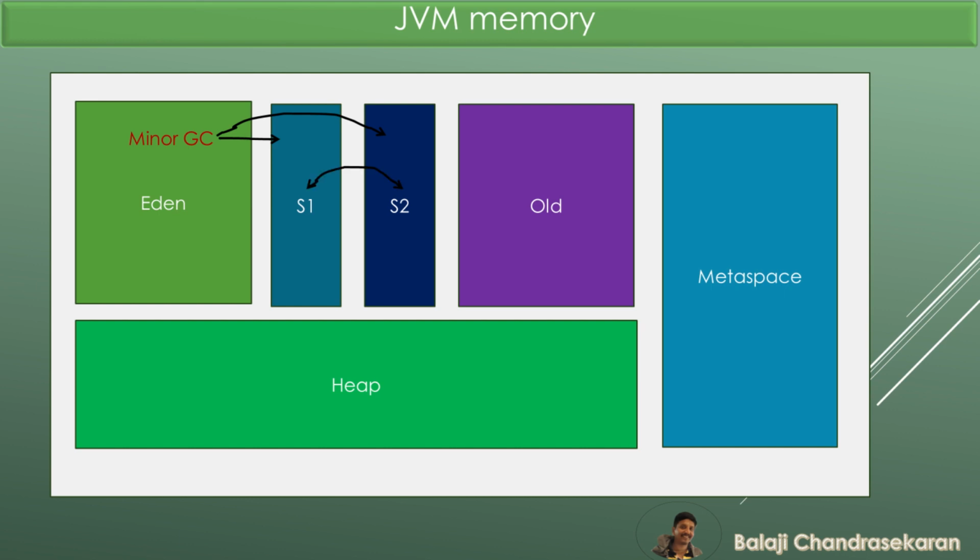The survivor spaces are used to store objects that have survived one GC but not yet moved to the old generation. The old generation, or the tenured space, is where long-lived objects are eventually moved to. Objects that have survived multiple minor GCs are promoted to the old generation. The old generation is subject to a full GC, which is a more expensive process than the minor GC. The JVM uses different algorithms and tuning parameters to manage the young generation and old generation. The goal is to provide a balance between GC efficiency and application performance. The heap size can be controlled using Xmx and Xms arguments while starting the JVM.